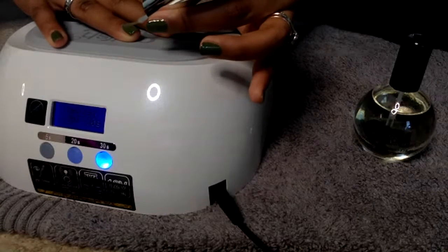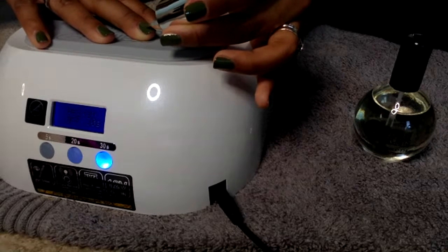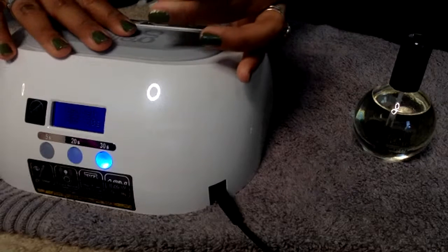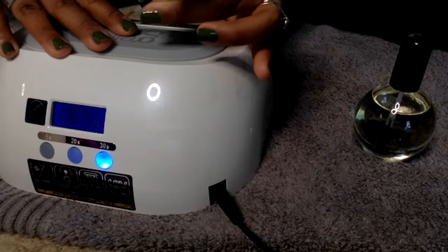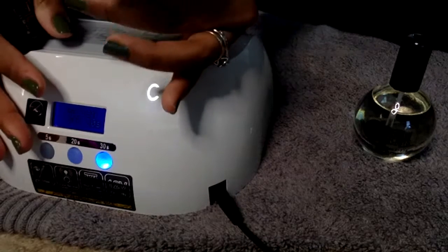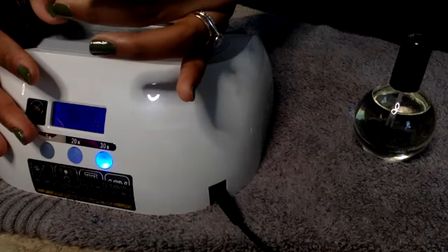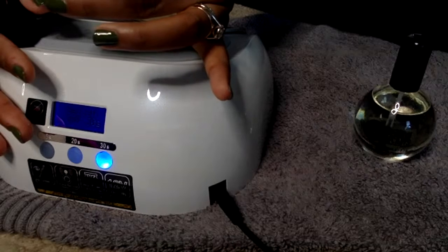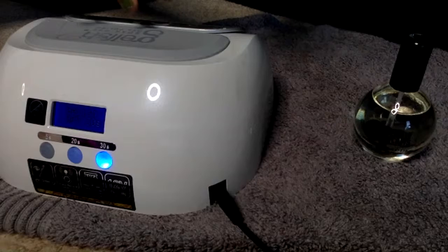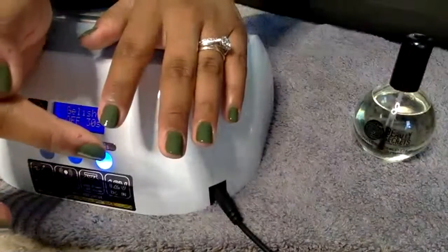Try your best to get those sides as close as you can without getting it on your cuticles, because when it dries, you don't want leftover polish on the end because that's going to chip first. And this is why it's good to keep that gap in between your cuticle and your polish to help prevent it from chipping. And go all the way to the ends. It's very important so that the clear covers your polish to the end so it doesn't chip.